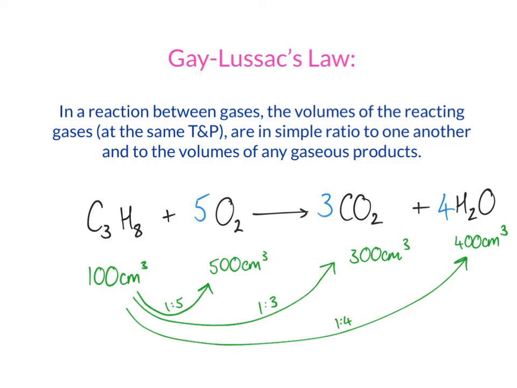So the combustion of hydrocarbons is a really good example and application of Gay-Lussac's law. And it gives us the opportunity to work out the volumes of gases that react with each other. And what we can actually use that to do is to determine the formula of an unknown hydrocarbon. And that's what we're going to look at now, starting on page 14.